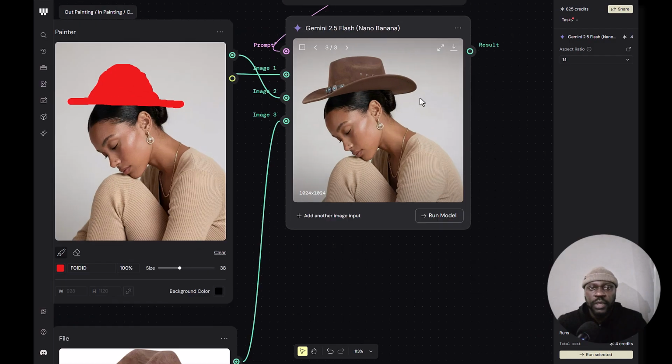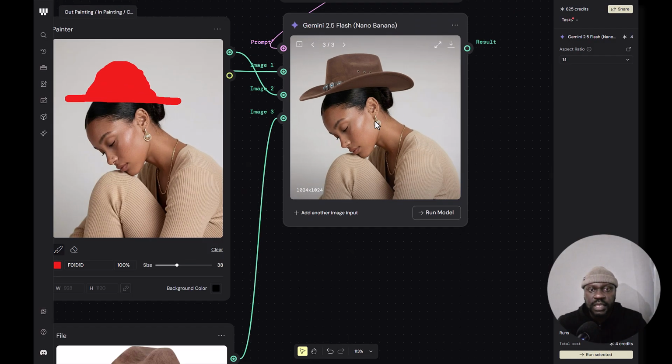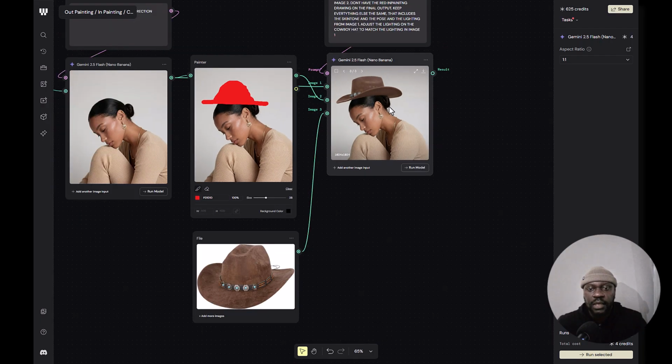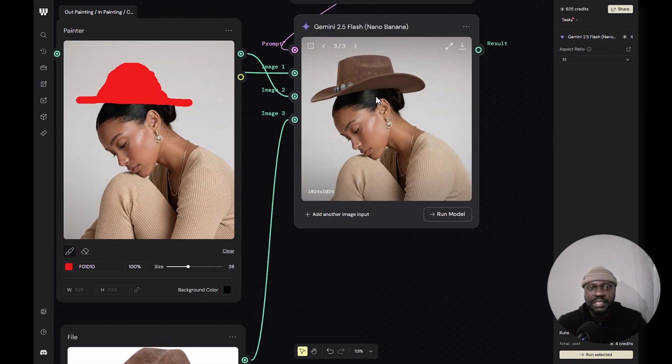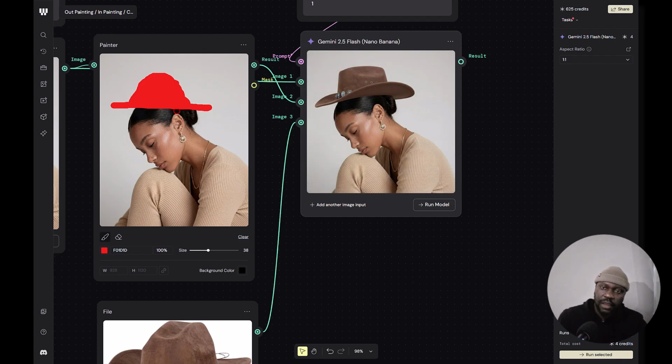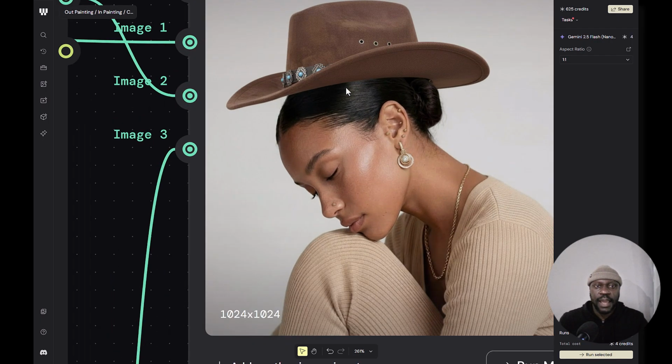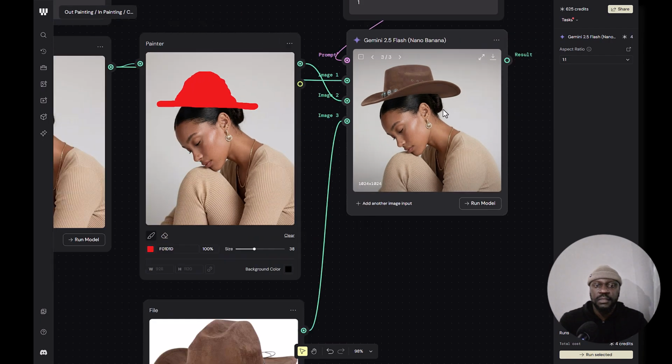Okay, so we have got this. As you can see, it's tried to adapt the lighting of the hat and the shape of this hat to be on the woman's head in exactly the top part. So you see, this would have been very difficult to prompt. You would have to say the back of the head, it might put the hat here, but if you can just draw or inpaint where you want the object to be and prompt for it, then the hat, as you can see, is sitting on the model's head just as we want it.